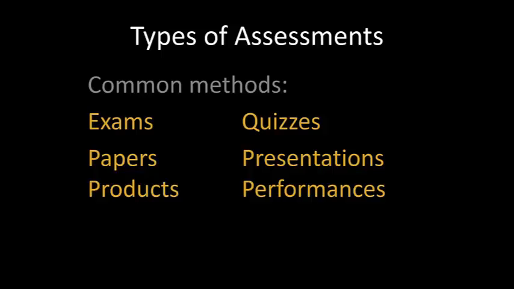Now, some of the most common assessments are exams and quizzes. Most faculty, most teachers use exams and quizzes. But some other common methods involve writing papers, producing a project, producing a product, doing a presentation, doing performances. There's any number of different methods you can use. And again, you can certainly Google and do some searching and find a number of different ways to assess student learning. So what do you exactly mean by performance?